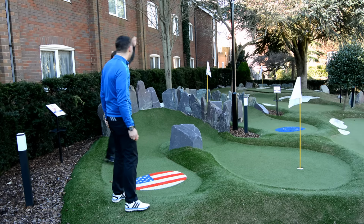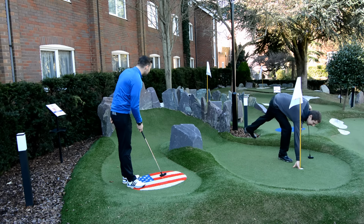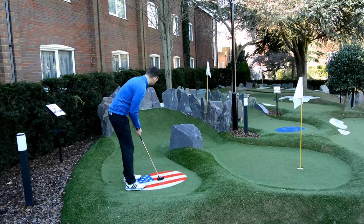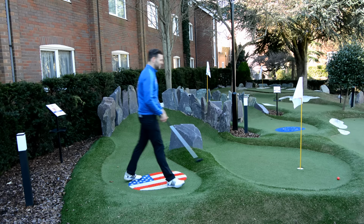Oh! Oh! Oh! Oh, oh yes. Great putt. What par is it? Two. Right, you went for that leap. You hear that leap. It's a bit hard. Straight pass. Come on.